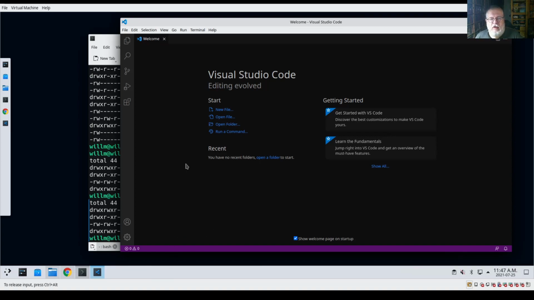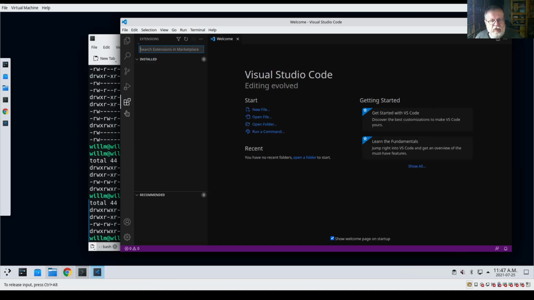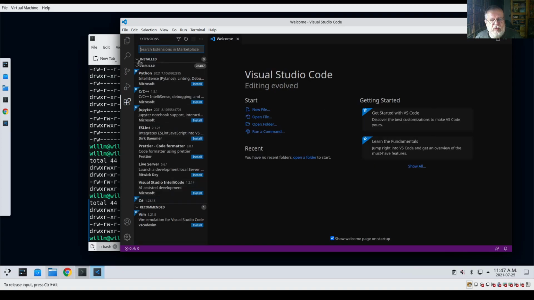Okay, so this is empty. Now on your left side, you've got a bunch of these icons. Top one is the file, bottom one is the extensions. Okay, if we look at extensions, we look at installed, 0. We have nothing. Now, of course, you can see that Microsoft lists the top things they think you should be in.